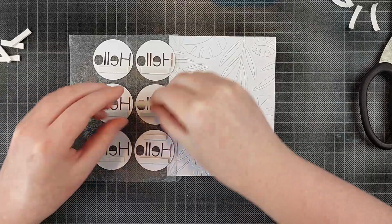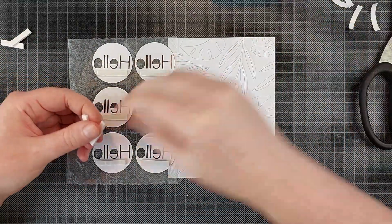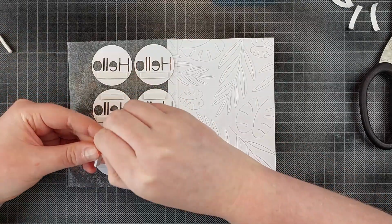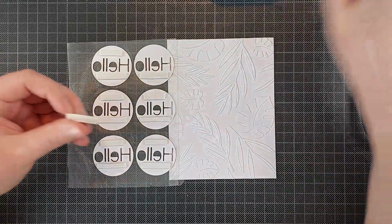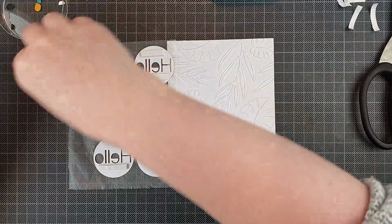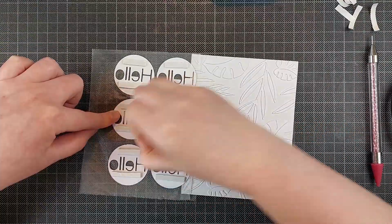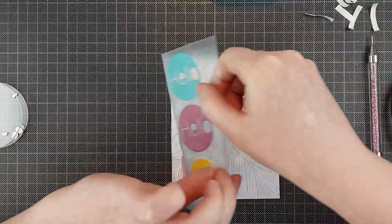So I'm putting foam tape behind all of these circles. I am just putting 2 strips, one at the bottom of the sentiment and one at the top. I'm not bothering with too many tiny pieces. I will do that later on. So this is really easy to do. I did back all of the colored die cuts with an extra white die cut. Again, that's for stability, because I knew I wasn't going to cover the entire back of the sentiment with foam tape, so it's a little bit more sturdy when you stack up your die cuts.